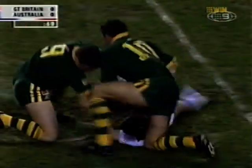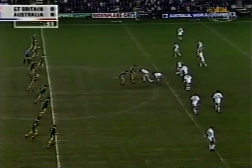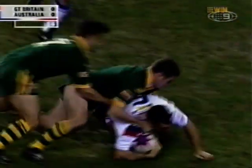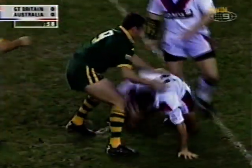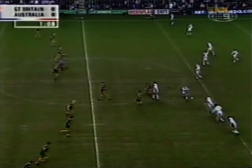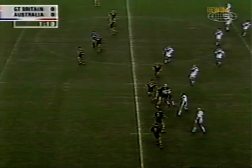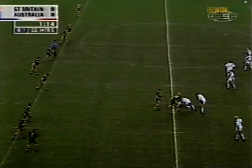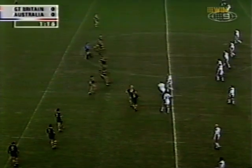Britain with first use of the football for the first time. Not the best kick, they applied the pressure, something that they certainly failed to do at Bolton in that second test, but that's also good defence. Badouris all over the top of Johnson. Forshaw gets the ball away to McDermott. McDermott spun and tried to offload in the tackle. Australians very quick out of the blocks, extremely quick. They showed their defensive qualities as well as their attacking skills in that win last week.